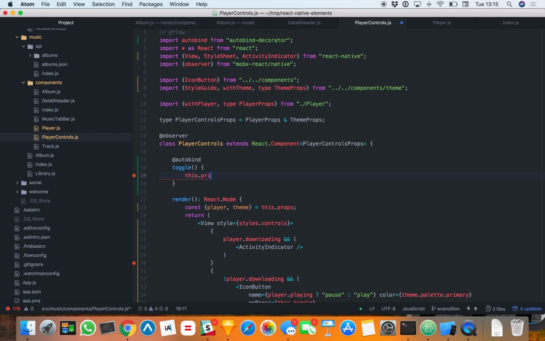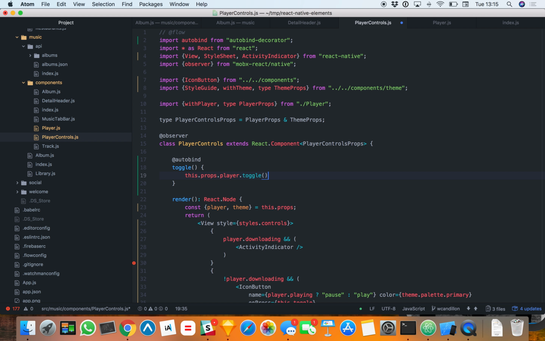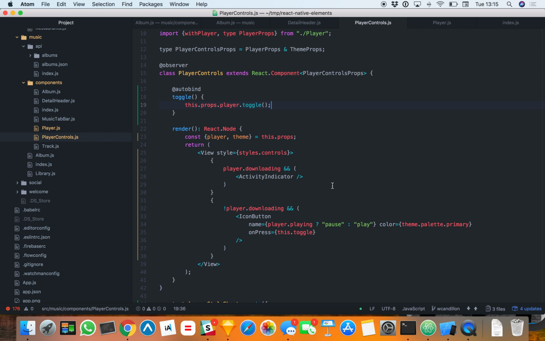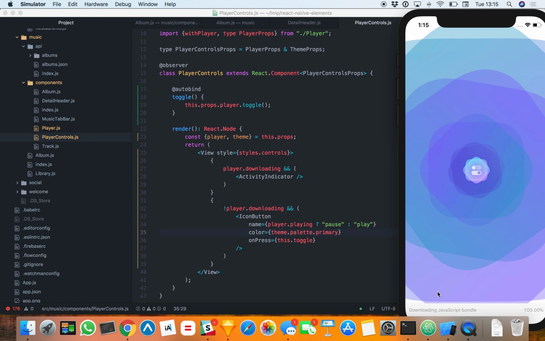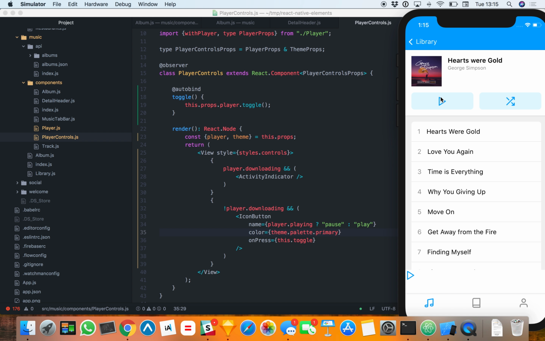With props dot toggle, perfect. Let's have a look. So it's playing, the icon looks good, it's pause.